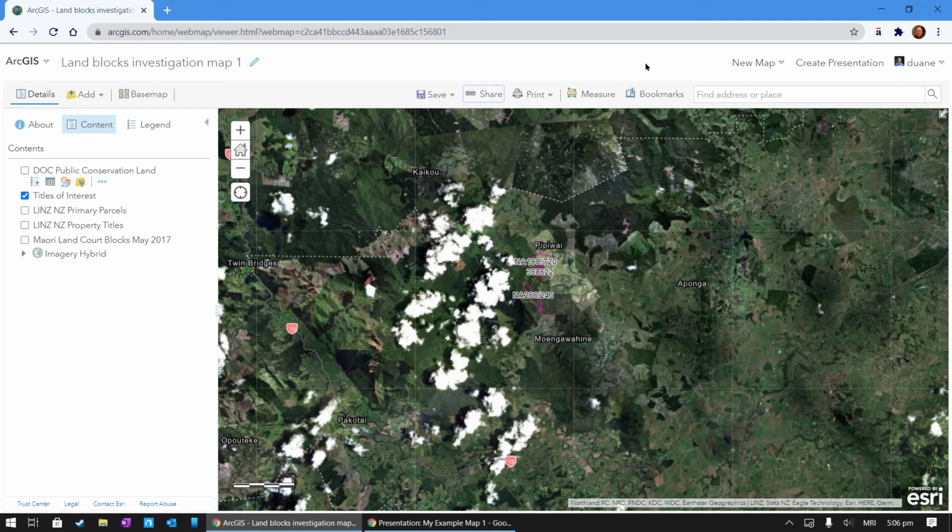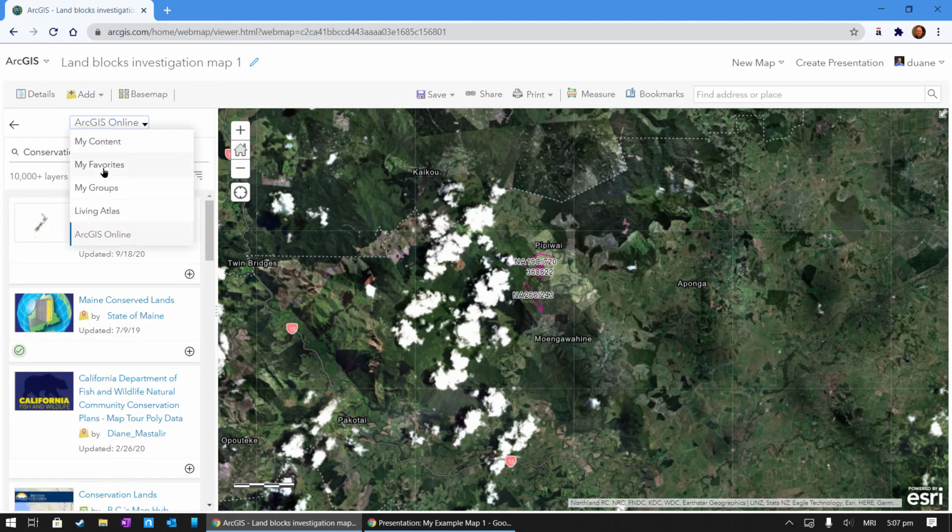That was very quick, but remember you can watch it again. Reasonably advanced too. What did we do? Number one, we changed the base map. Number two, we went and did a search for Māori Land Court blocks. We also went and did a search using the add search for layers and then searching for layers in ArcGIS Online.